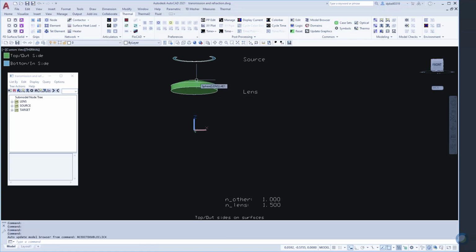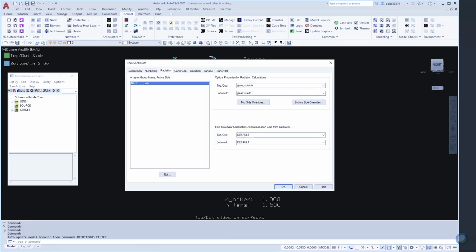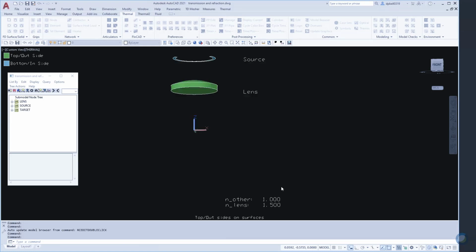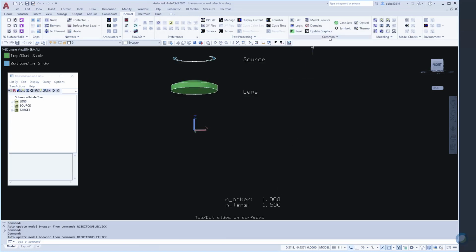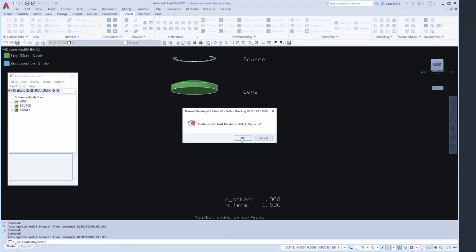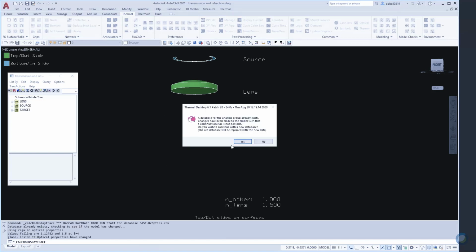So I have to assign the glass outside to the top and glass inside to the bottom. Spheres are easier because outside is away from the center of the sphere, inside is towards the center of the sphere. So I've set that up as well. Top out is glass outside and glass inside.